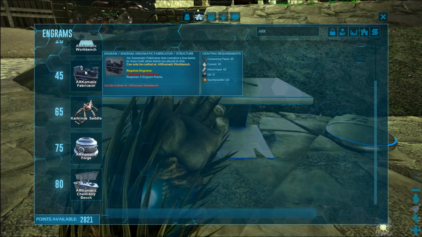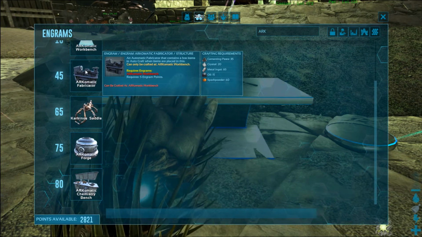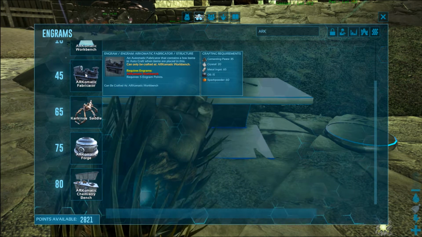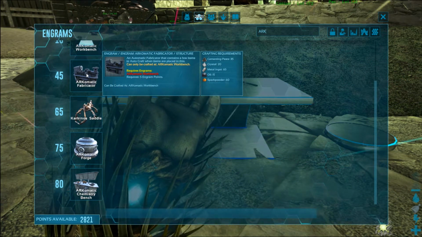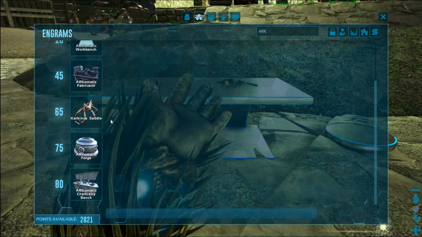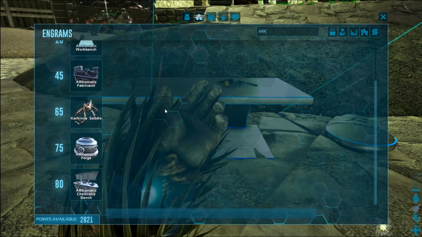I'm going to show you everything, but I'm not going to go over all their Ingram costs. Some things cost Ingrams, some things don't, and they all cost a varying degree of resources. Like we have the ARKomatic fabricator, it's going to cost you 5 Ingram points. The ARKomatic forge, that's going to cost you 5 Ingram points.